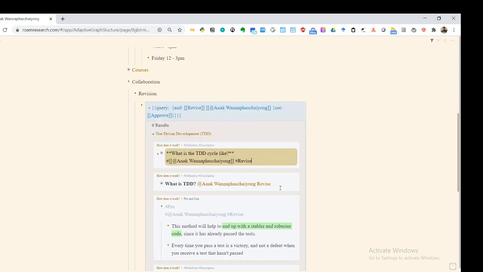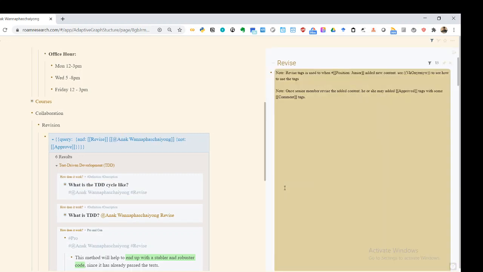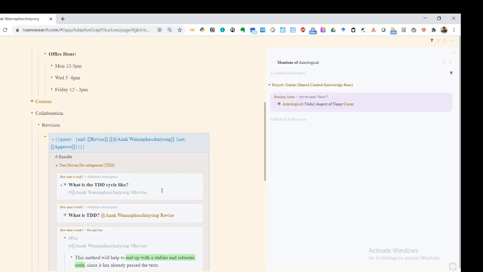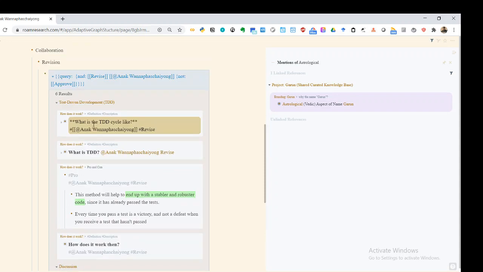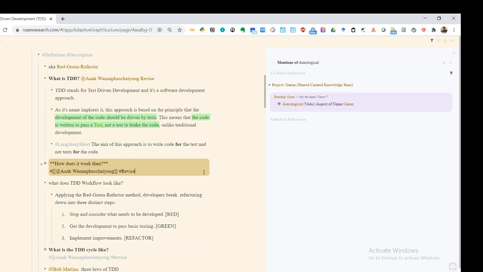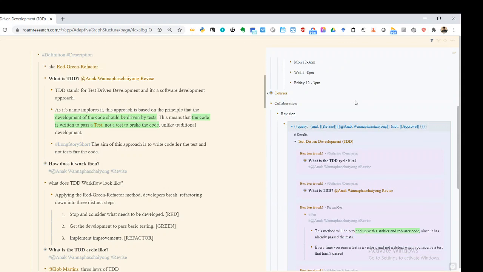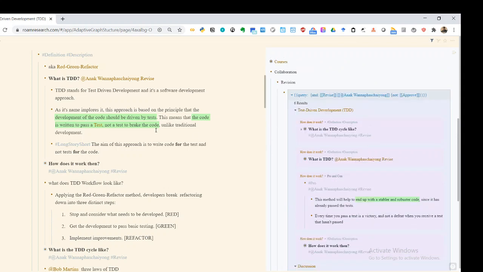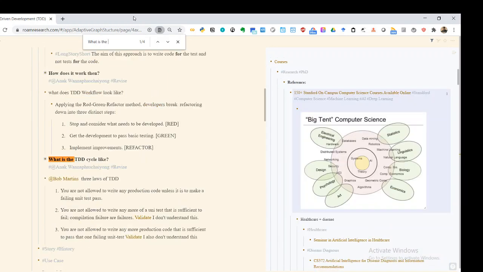He made some added block on this TDD website on a page. So I'm going to go in there and take a look at whether or not I want to improve this, whether or not I want to approve it, or whether there is any content that I may want to add. Let's take a look. Now usually what I like to do is go into the page and have my people page right next to it, so it can guide me in where I want to go. So let's see. So this is what is the TDD cycle.